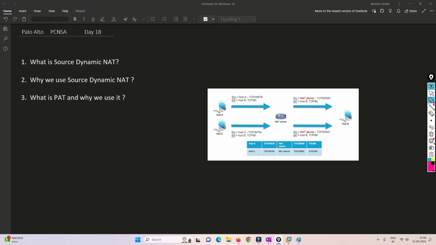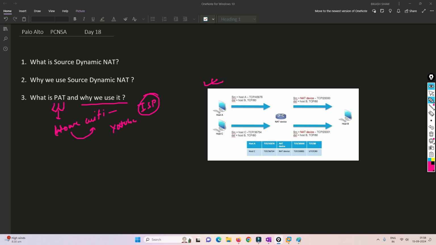So friends, let's understand what port address translation is and why we use it. With the help of this diagram we'll understand more, but I just wanted to tell you that PAT is used in most places. Like right now, if you are at home using your Wi-Fi connection to watch this YouTube video, your Wi-Fi router is doing PAT, right? The ISP is doing PAT. It is giving connections to a lot of users.